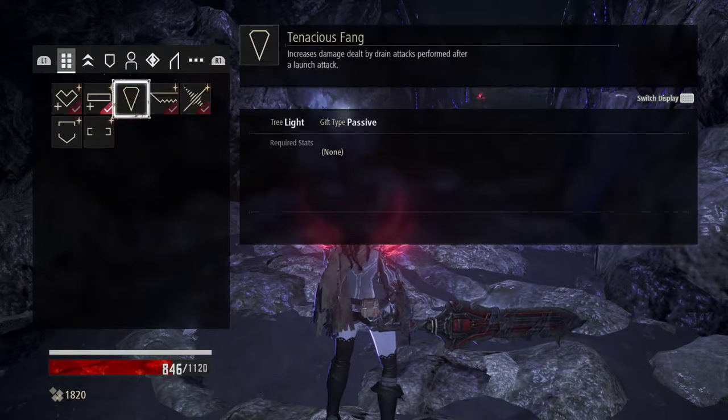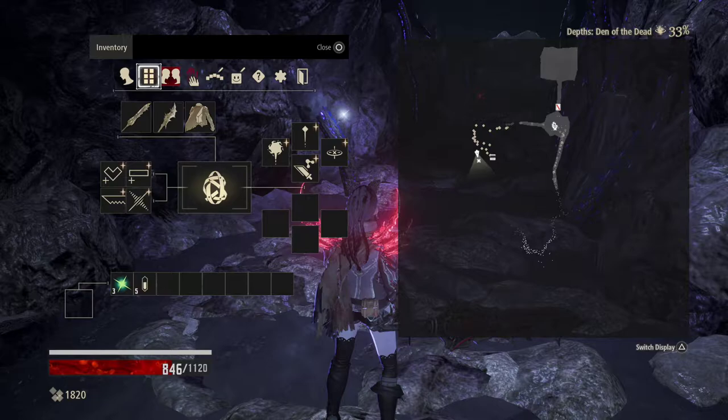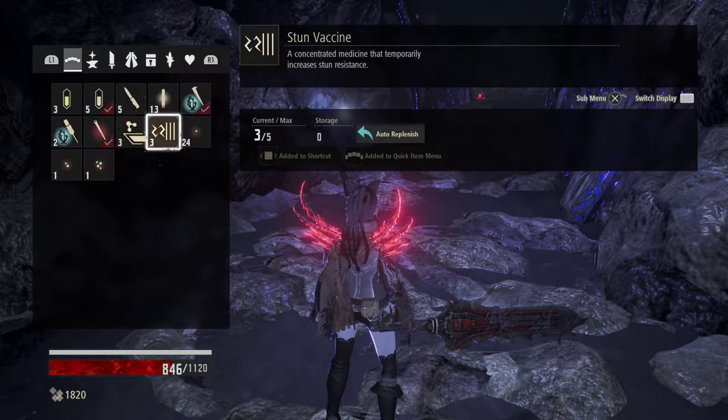Tenacious Fang increases damage dealt by drain attacks performed after a launch attack. So this is something I need to remember as well, which it doesn't tell you in the game, or does it? When you become focused from dodging or taking damage, you can use a launch attack, and from a launch attack you can do an instant drain while they're in the air. We might try and work on pulling one of those off.